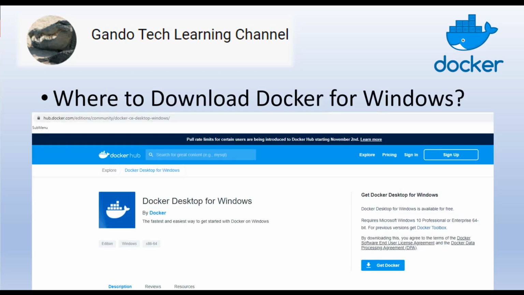The best place to download Docker is the Docker website. These are some screenshots I put in the slides to give you some background, and once we walk through the installation, you will see all these things physically. As you can see, that's the URL for downloading the most recent version of Docker, and you can get and download the file from here.